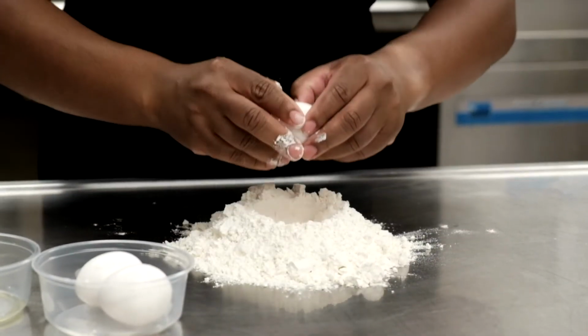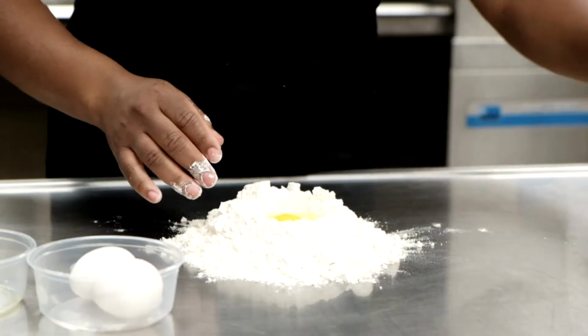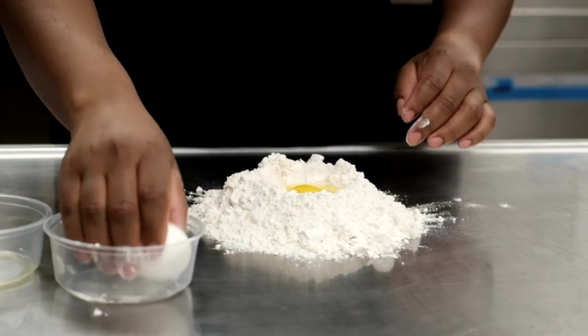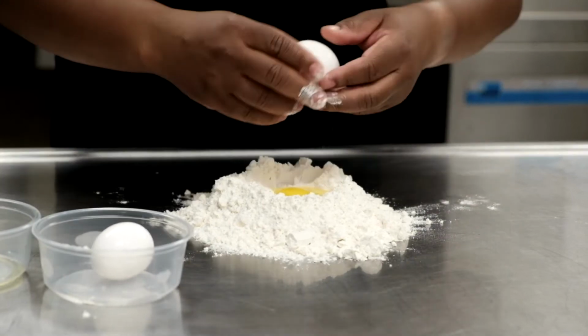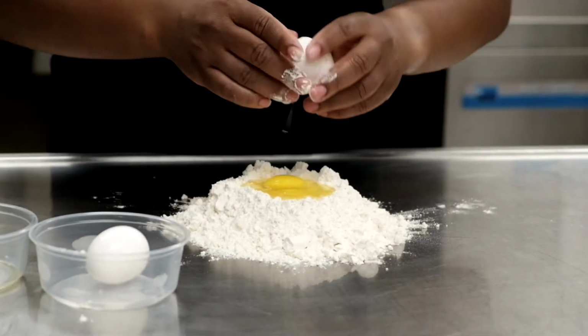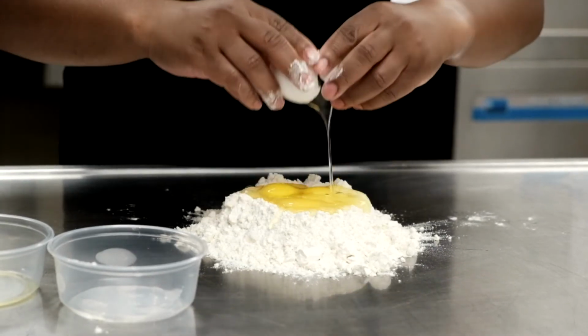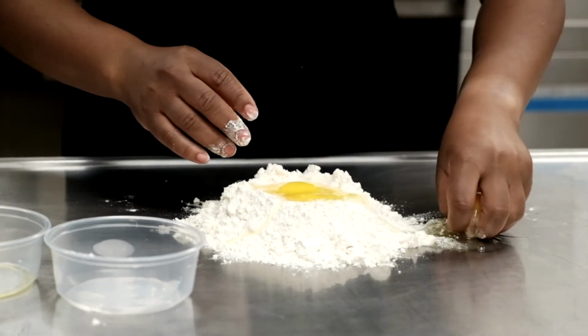There we go. And if your center looks a little small, you can push it out a little more and make sure you have room for it. 2 and 3. Woo! We lost an egg.